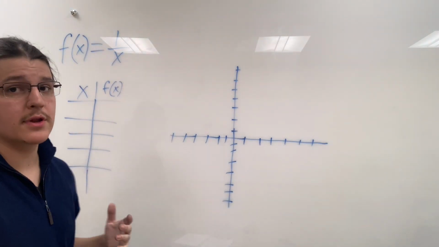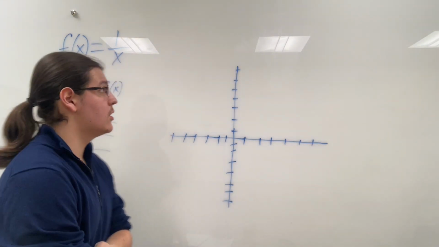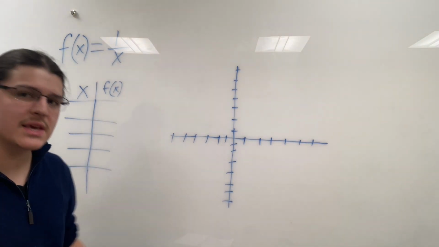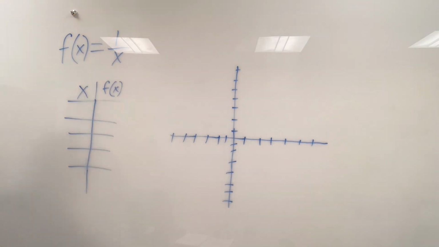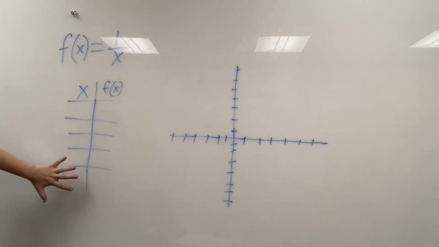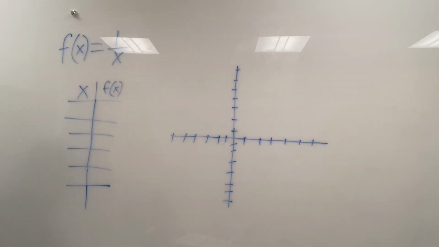So we know from last video, we cannot put 0 in the denominator. So let's put some points around 0 and maybe see what happens. So firstly, why don't we put in 1? I want to make it symmetrical, so I'm going to have 3 negative inputs and 3 positive inputs. So I want to have 1, 2, 3.